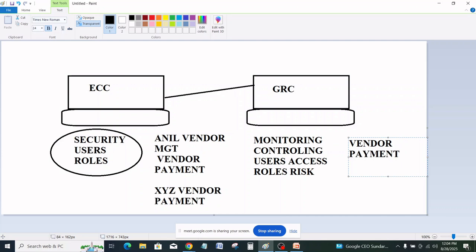Earlier we controlled this manually, but now GRC will tell you it is very high risk to give these two roles to one person. Manually it takes a lot of time, but GRC catches it on the spot, whether it is high, medium or low risk.